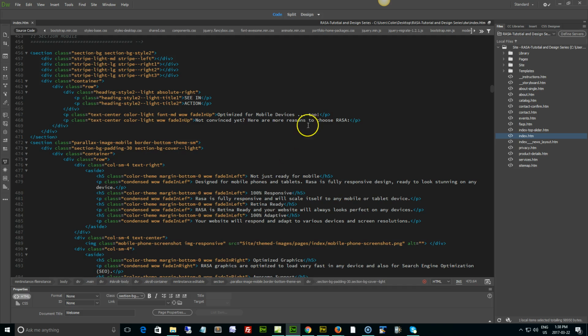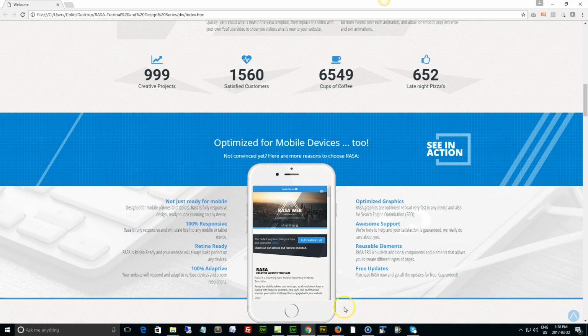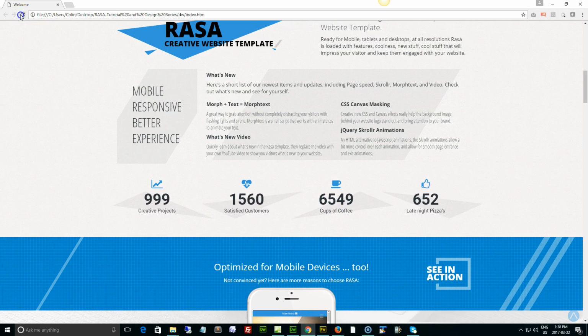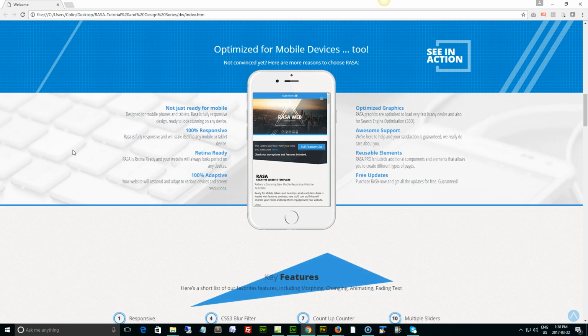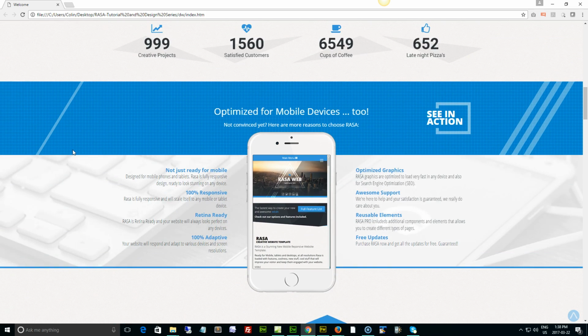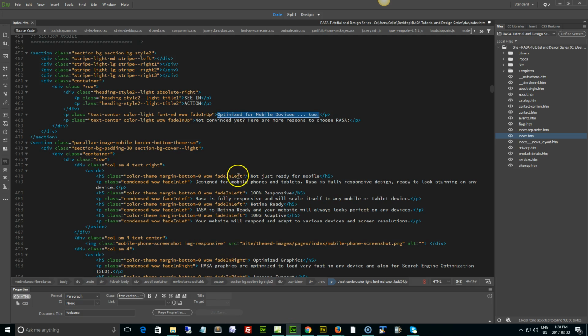It might just be a little bit easier to edit that way, because as you see here, there's our text right there, and it has a bunch of classes applied to it in order to make it fade in and up to have its effect. If we were to refresh the page, as we scroll in, you see how the text all slides into place. We do that with some classes that don't show up overly well in the design view of Dreamweaver, so you may want to flip back and forth.